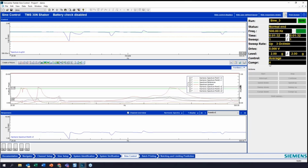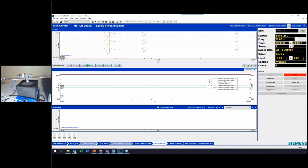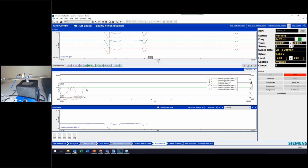So go back into sine control here, arm, and now run this test again with our new limits. Okay, and here we go. Now we can see we've done much better with the overshoot. Here we hit this next resonance. Again, still some overshoot, but much better than where we were at.